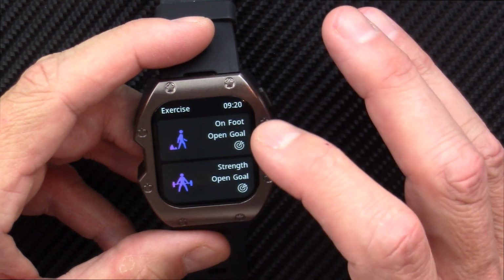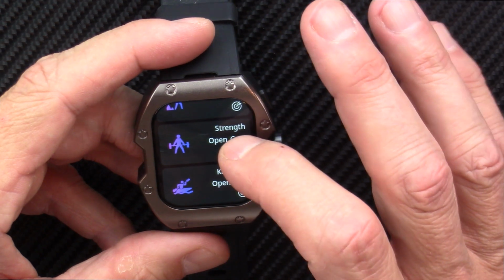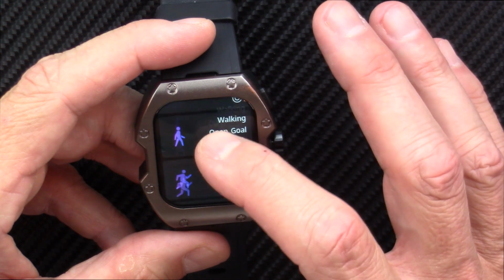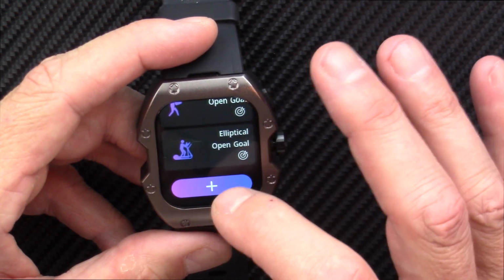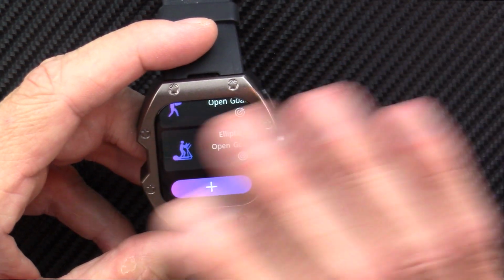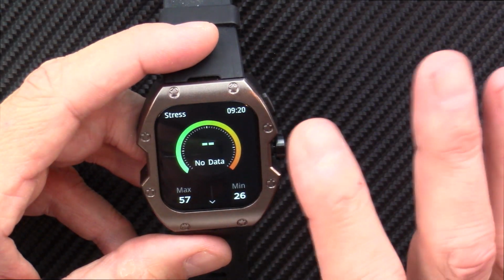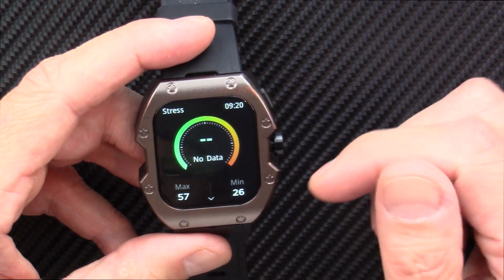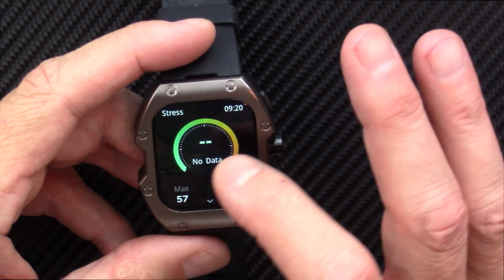And then you have your exercise modes. This has 100+ exercise modes. I've done strength training in the gym. I've done kayaking. I'll show you that in the app in a minute. Walking. It's just got loads and loads of them, and you can add more. Then there's a whole database put into categories here. So there's a lot of activities. Please note, this is not a GPS watch, all right? So this is just gonna give you your estimated kilocalorie burn and your continuous heart rate over the course of that measurement. It will give you a stress measurement.